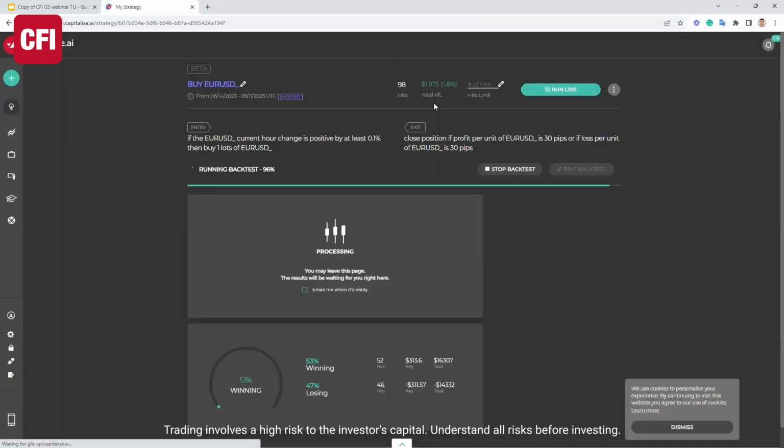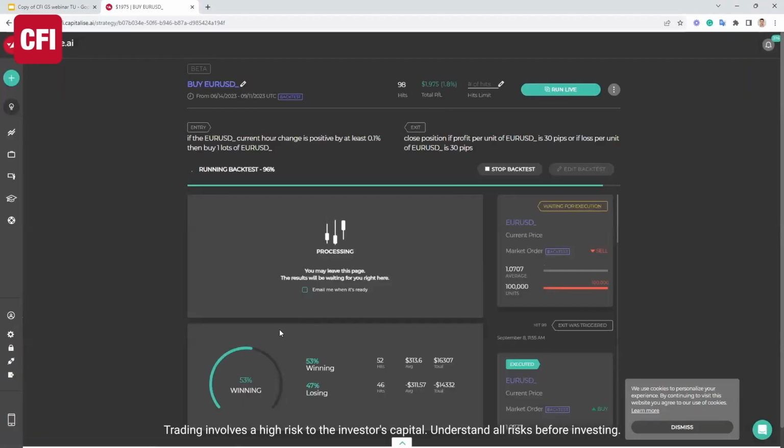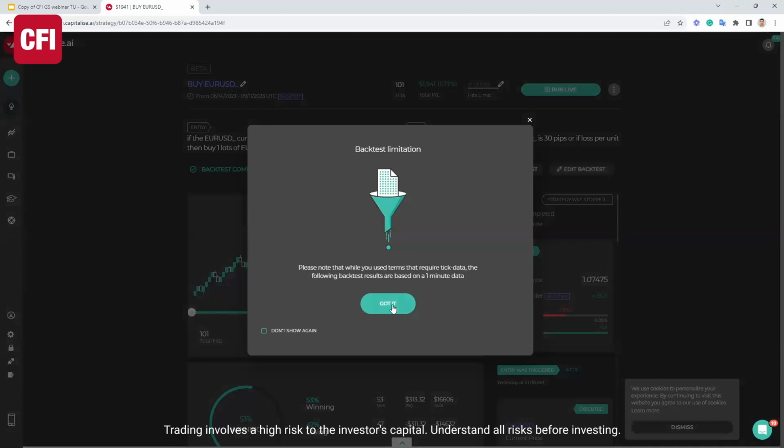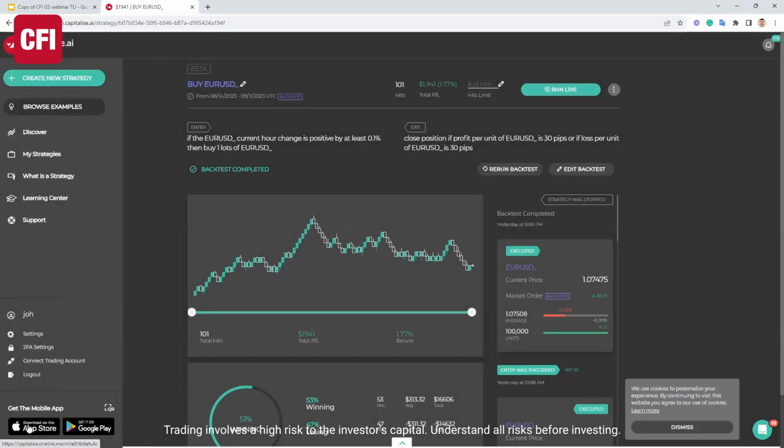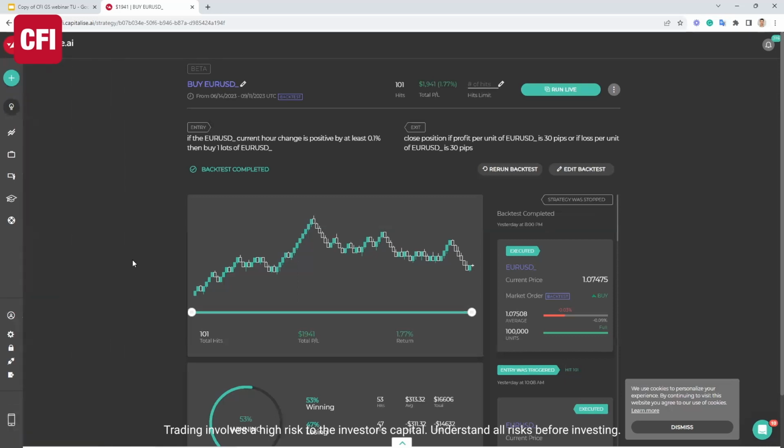Yeah, so yes, there is. So traders, you can go to the App Store or Play Store, just search Capitalize.ai. You can download our mobile app there, have the full functionality of the web interface on the go, and you can also receive notifications. So yes, we most certainly have a mobile app for convenience there.